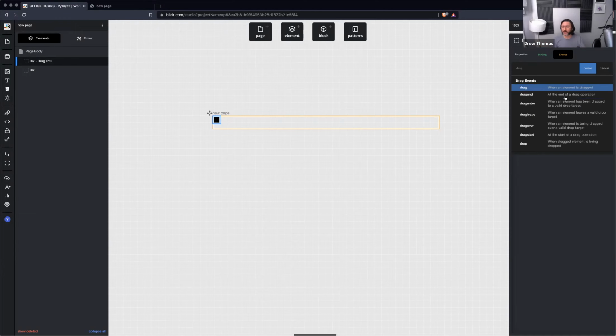We put little descriptions, but you can get more information if you Google them. Drag is when an element is dragged, and drag start is at the start of a drag operation. They're similar, but you might use them in different ways. So again, you piece these together how you need. In this case, it's already draggable, and I'm doing a quick example, so I don't know if I'll put anything on the drag start. But you could, for example, when they start dragging, lock everything else on the page, or highlight some places where you can drop it. You might want to do things when they start dragging.